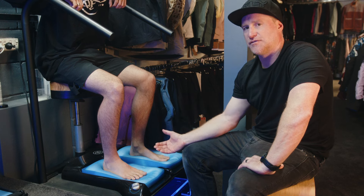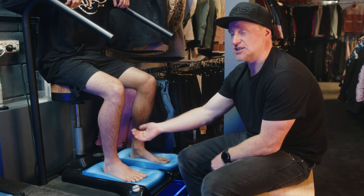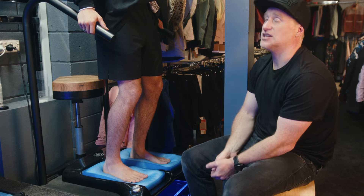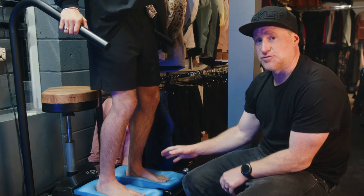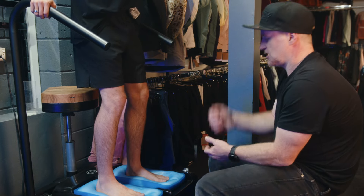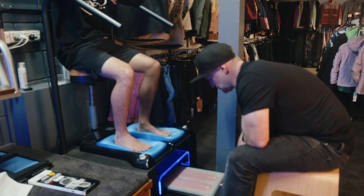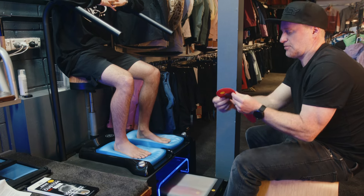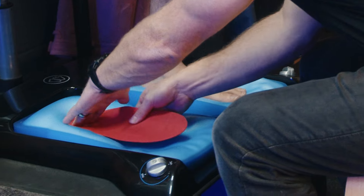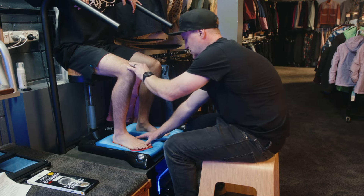I always start by taking this impression of the foot from a seated position first, looking at how the foot is and checking alignment. Then we ask the skier to stand up and really see if we get any variation — and it's still looking quite good. We just need to confirm the skier feels good standing on this support. Once the blank footbed is done heating, it becomes a nice floppy blank — we lift the foot to one side, set the heel cup nice and deep to the back of the mold, keep it even from side to side, then get the foot back into place. This takes several minutes to cool down.